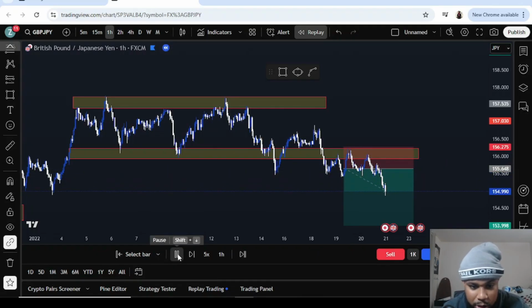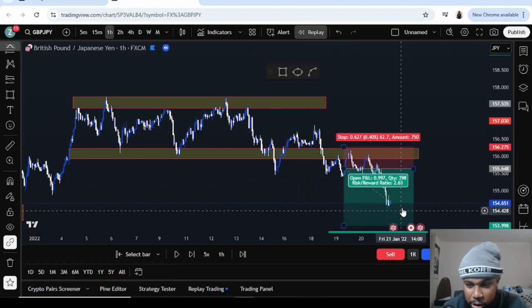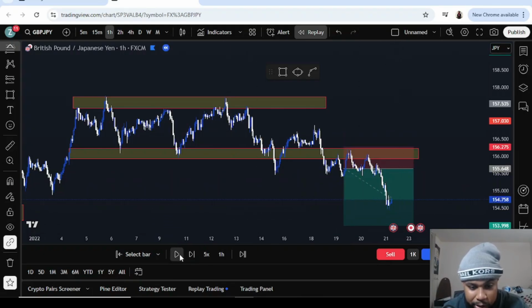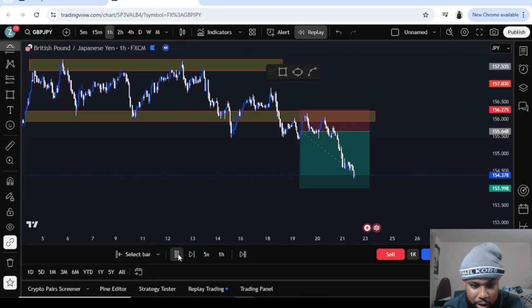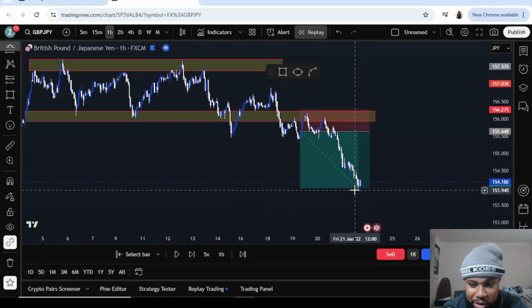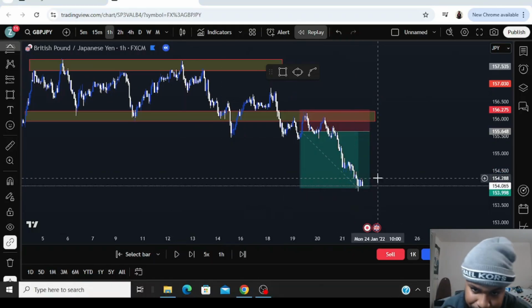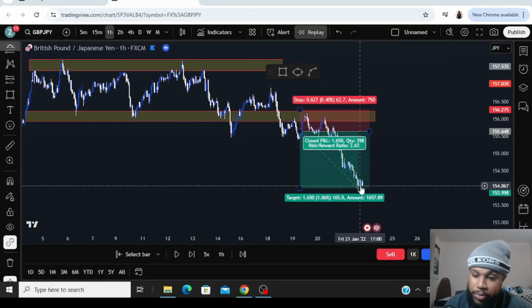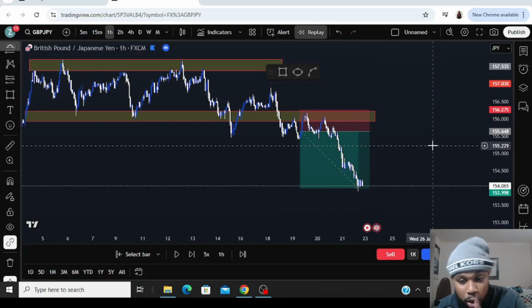Flirting with the stop loss a little bit, but it did indeed hold. Hit the first take profit at 155. Let's see if it hits 154. And we hit 154, you guys. So right there, that's a dub. All right, that's another dub. So that's 2-0 in this session. We're gonna see if we can get one more.